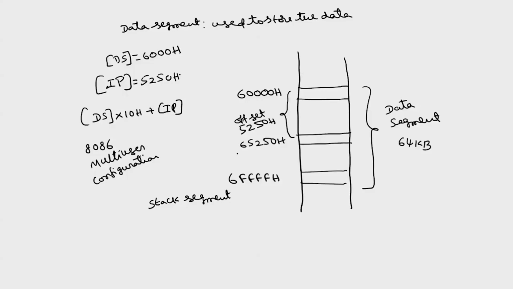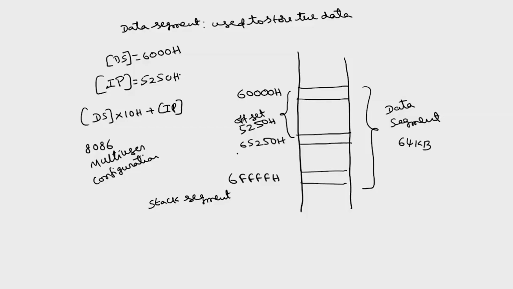The next segment register is the data segment register, and then we have the stack segment register. The stack has the same definition as in the 8085. Stack is a temporary memory. During subroutines or interrupt operations, some data needs to be stored temporarily in some locations, and that will be stored in the stack. I will explain the stack register and stack operations in detail while discussing the architecture. The stack segment register holds the starting 16 bits in exactly the same manner.